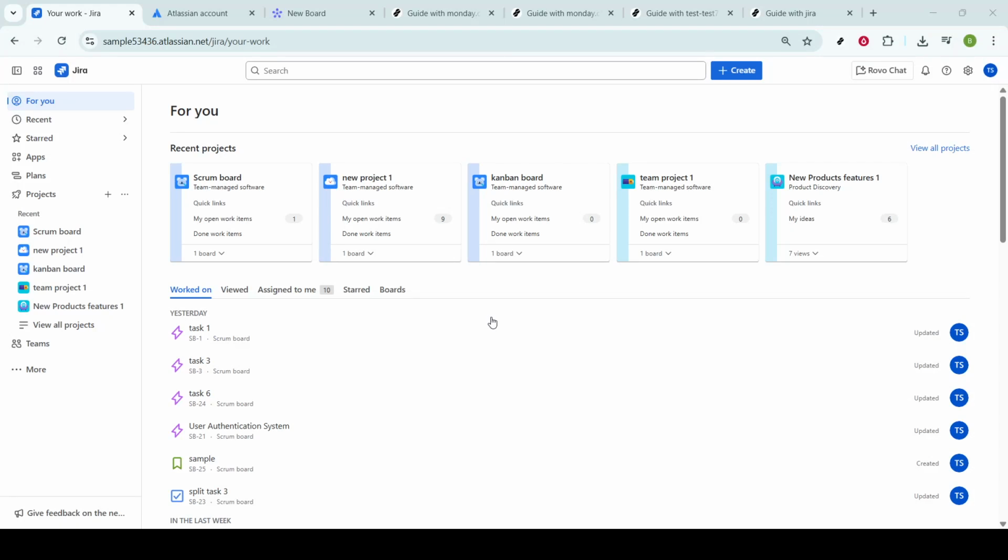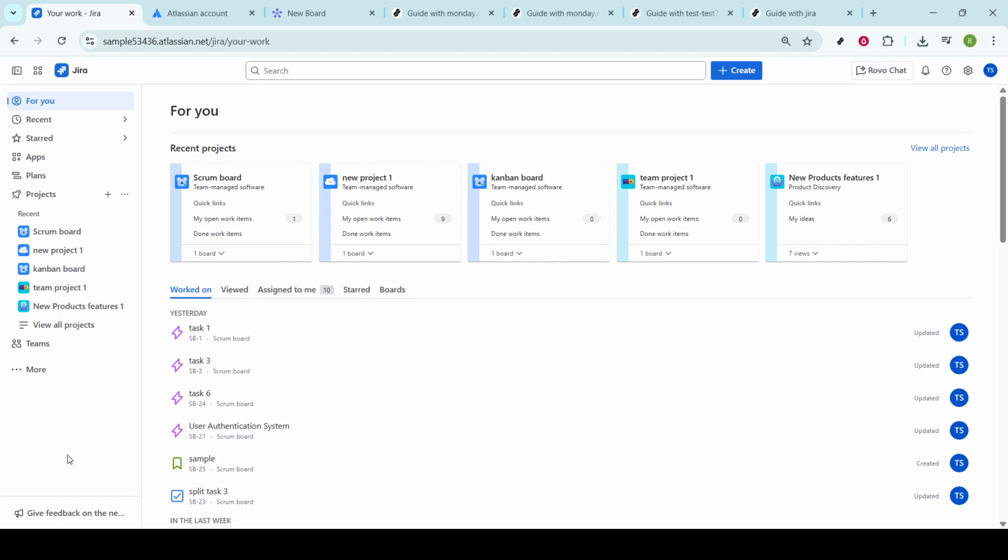In today's video, I'm going to teach you how to save a filter on Jira. Jira is an incredibly powerful tool for managing projects and tracking issues or tasks. A common task you might find yourself doing is filtering issues to see only those that are relevant to your needs at any given time. But if you find yourself repeatedly using these same filters, it makes sense to save these filters for easy access in the future. So let's dive into how you can do just that.